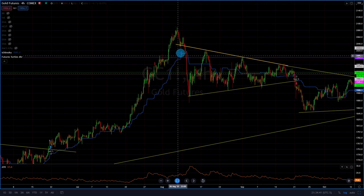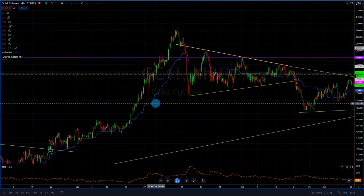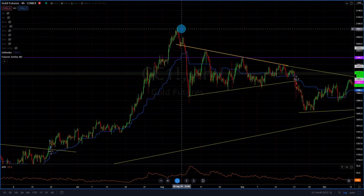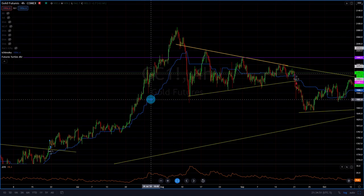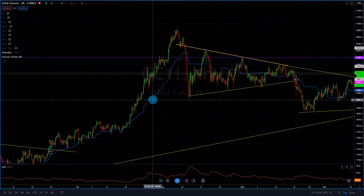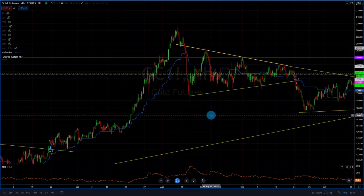Sometimes the trades will continue on, they won't ever touch the Ichimoku. Sometimes the trade will come down and it'll touch the Ichimoku, and then it'll go back up again. So I try not to second guess my system. So what I do is if we touch the Ichimoku, I close, and I just wait for the next setup. I hope this is helpful to you. It's one trading system I found to be successful.